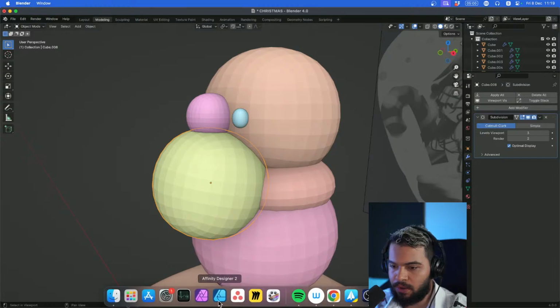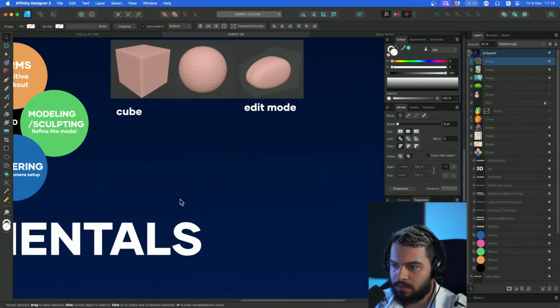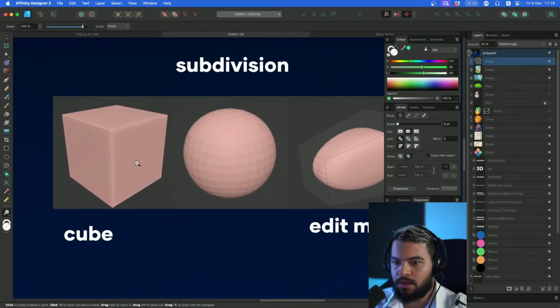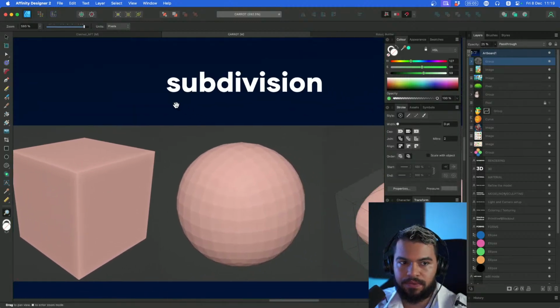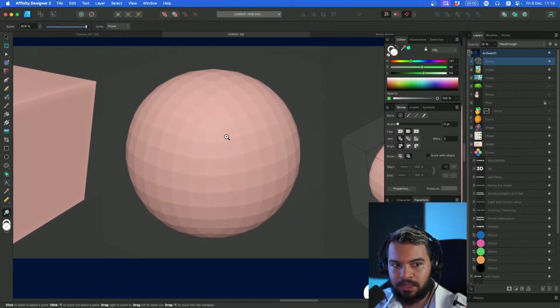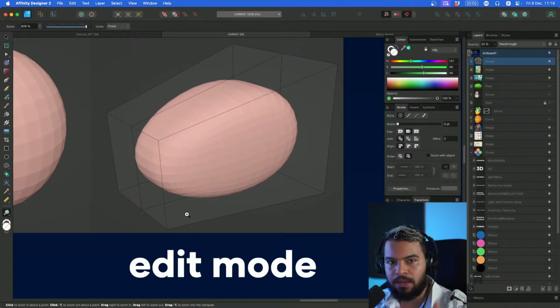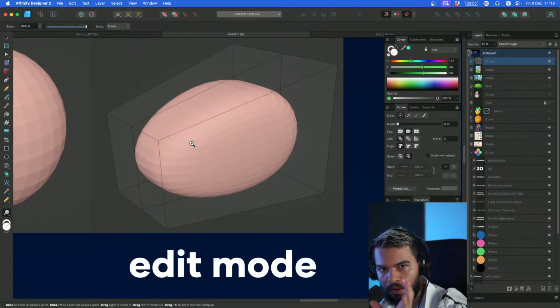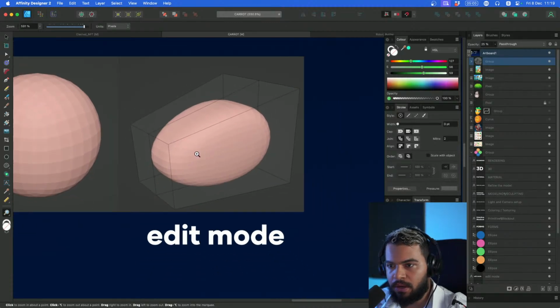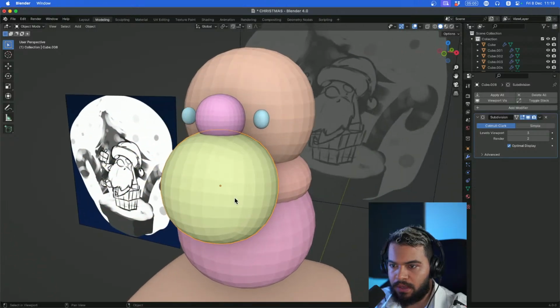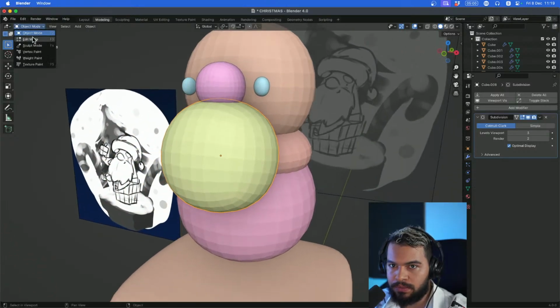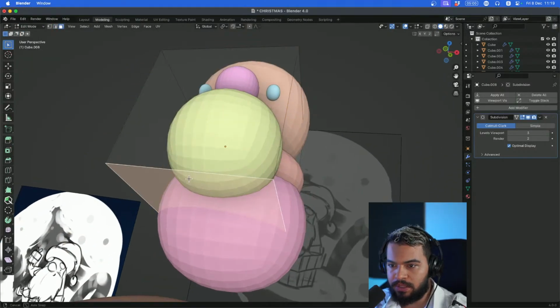Remember here on our fundamentals. So we did the cube, and then we have the subdivision. Everything basically is in this form here, this subdivision. But I want to go to edit mode now, where I will make the shape look more like a triangular shape, which will lead us to this shape here. Okay, you see now. So if I go to the edit mode, remember this is a cube.